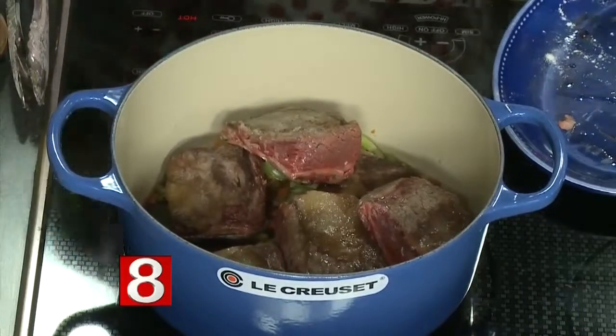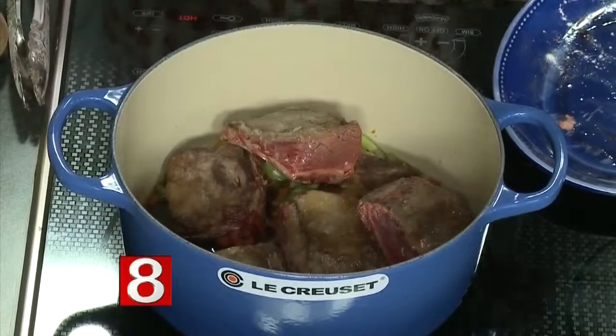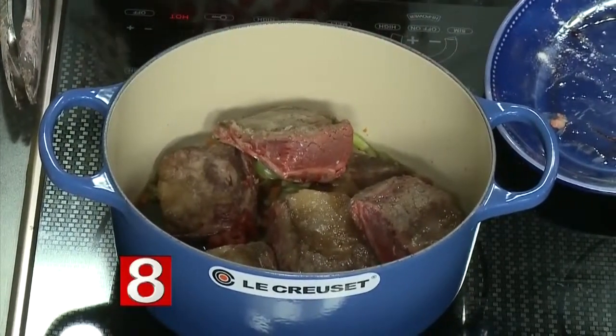In addition to the wine, we're going to add about 3 tablespoons of tomato paste. I love the tomato paste in the tube that I got in my local grocery store because I don't have an open can that I'm scratching my head saying, what am I going to do with this now?